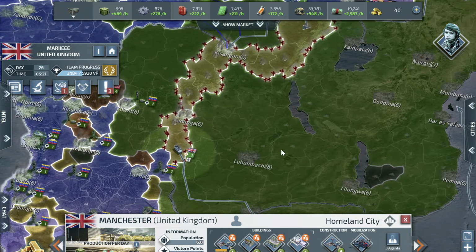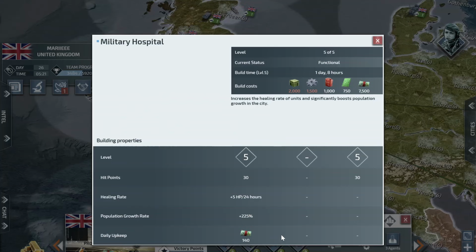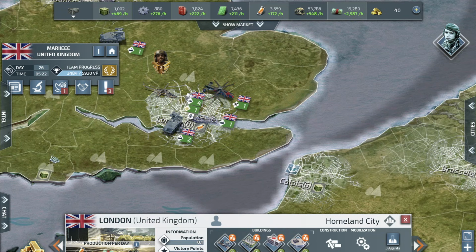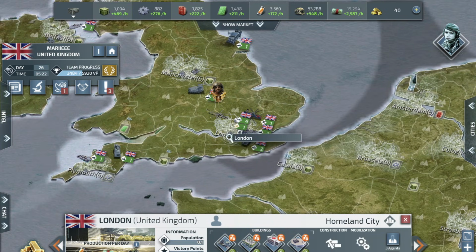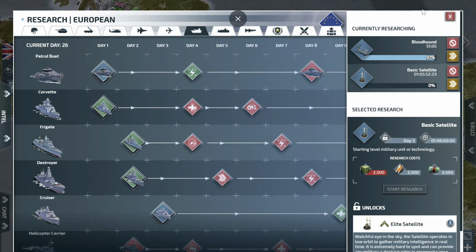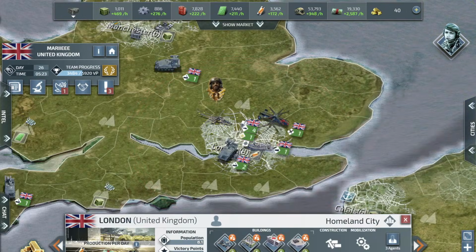Next, we have hospitals. Hospitals are situational, but very powerful if used correctly. They heal units and increase population growth, which also boosts resource production. I recommend building only one hospital, ideally in a coastal homeland city that already has an airbase. For example, London is a perfect hospital city because it's coastal and has an airbase. This allows you to heal ground units, air units, and naval units all in one place. Upgrade this hospital to level 5 so your units heal quickly.